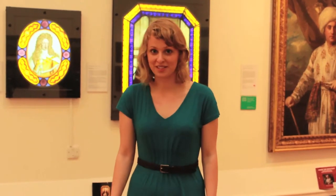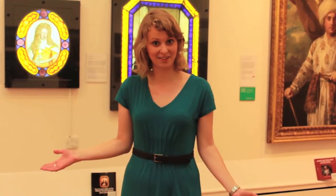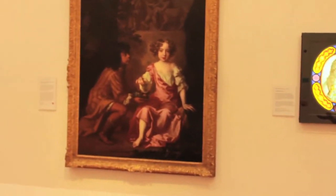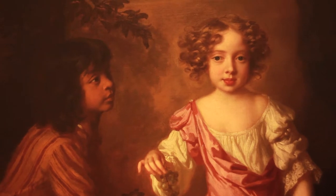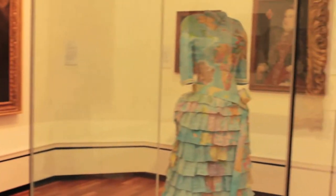Very unusually, York Art Gallery also holds these clothes in their collection and they are sometimes displayed next to the painting in the gallery. Currently the painting of Captain Foote is surrounded by other colonial and post-colonial works here in the Burton Gallery, from Sir Peter Lely's Lady Charlotte Fitzroy with an Indian page from 1662 to Susan Stockwell's 2008 colonial dress made of a colonial map of Africa.